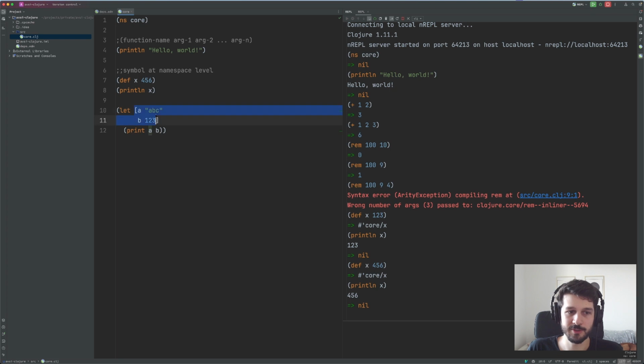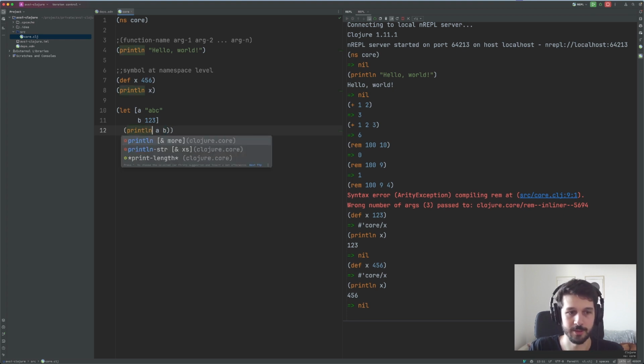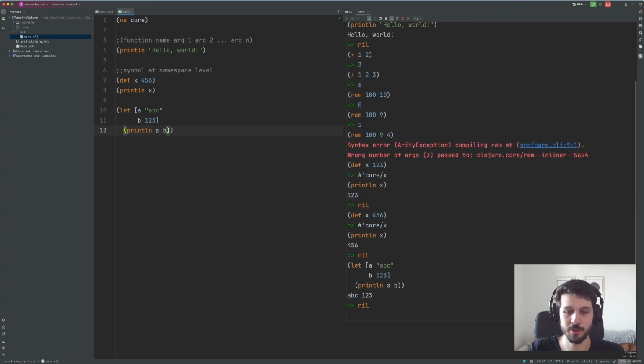So we have this vector here: A will be this value, B will be that value, and then everything after this vector is the body of our let block. We can do whatever we want in here, and in this case we're just printing A and B. If we invoke this whole expression, you see it prints ABC and 123.